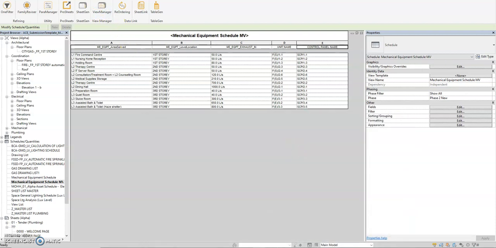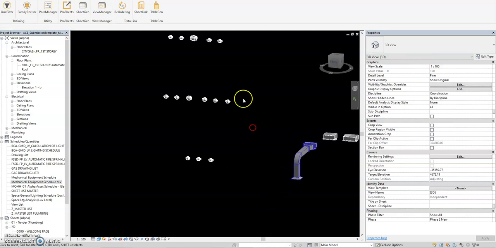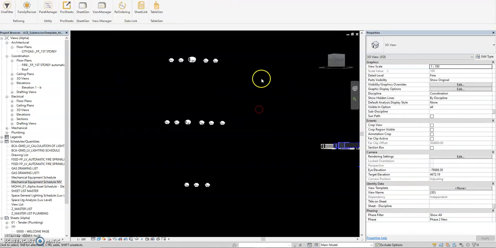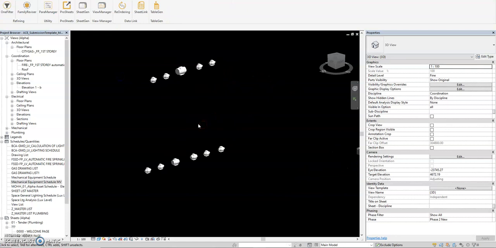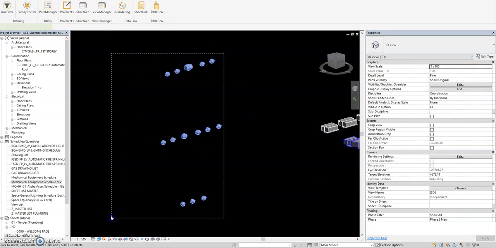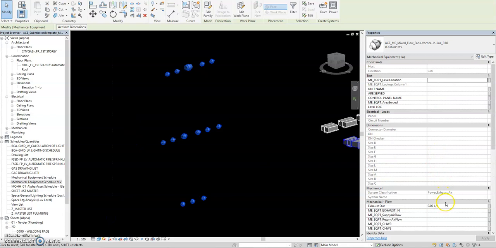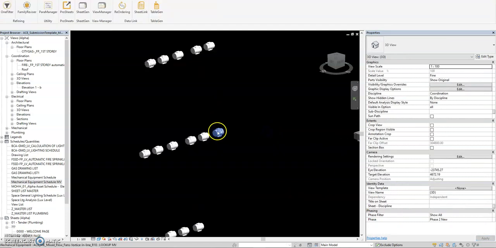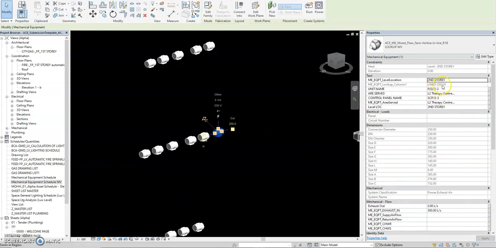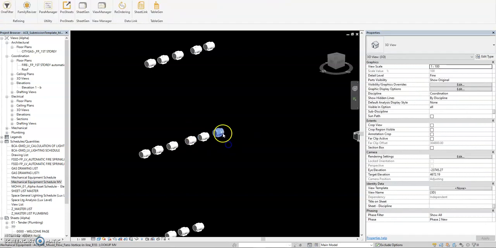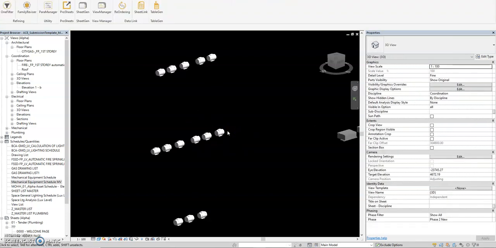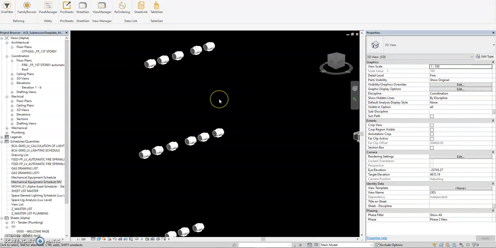yes, I go to the 3D. If I change here the flow, this is parametric also, it's controlled by the flow. If I select all of them and then I select, let's say, exhaust flow, let's say 300, it will change all, and also the naming, the type of the family, it will change. But the unit name will not change because, for example, this one is 4, this is 3. It will not change because it's controlled by type, instance parameter.